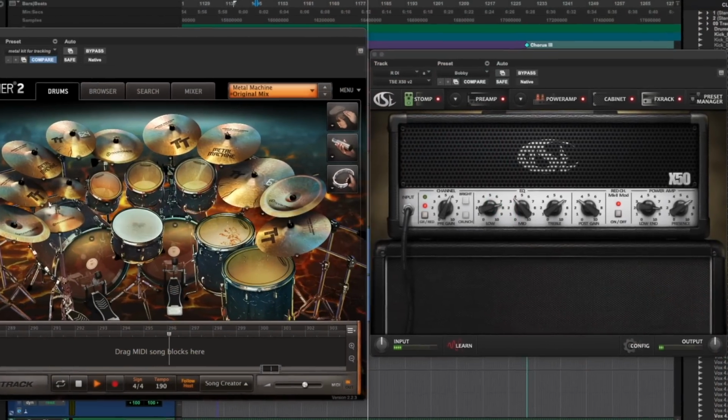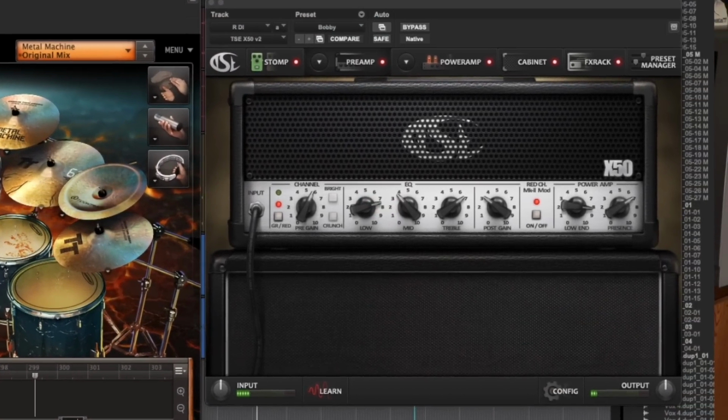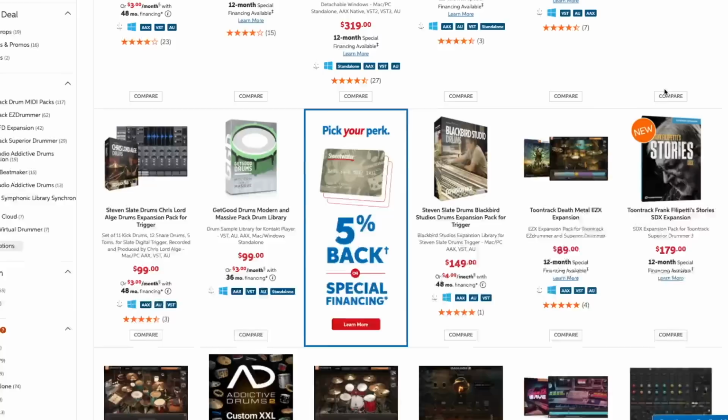I don't use Get Good Drums, Slate Drums, take your pick drums. I don't use any of them. I just use Easy Drummer. And as far as amp sims, I use one amp sim. Some people might even call it an outdated amp sim, but I don't care because I know when it comes to results, it's your technique that matters. The tools don't matter. The problem is these companies are so good at marketing to you and you end up getting distracted and obsessing over the tools.